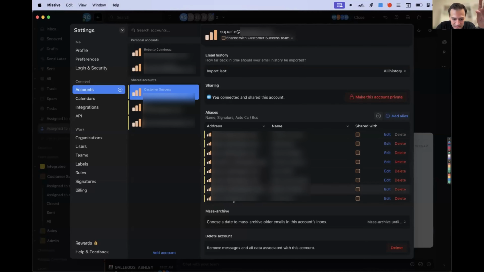And we have a rule that is somewhere around here that says that if Caro does not answer the email in 1 hour, the rest of the customer success team, the email pops up in their account. And if no one answers that email in 12 hours, it pops up in my account. So that's basically what we've been trying to do. It kind of works, but sometimes, since we are not closing conversations, I see a lot of conversations that end up in my account that were already solved.